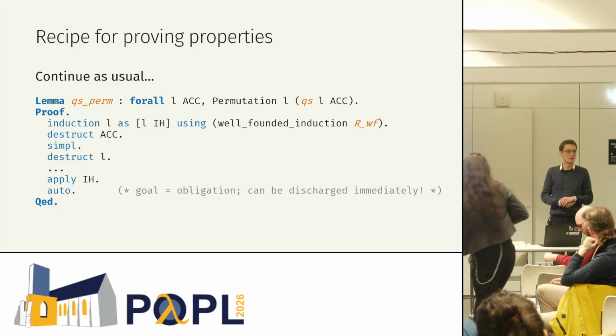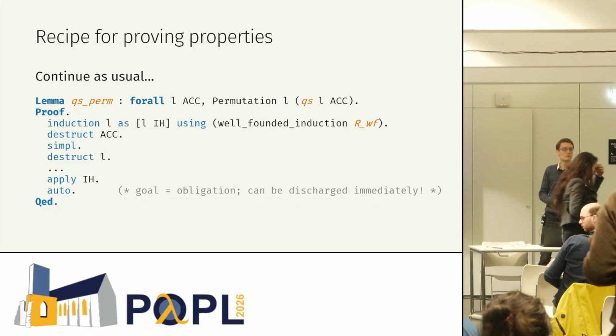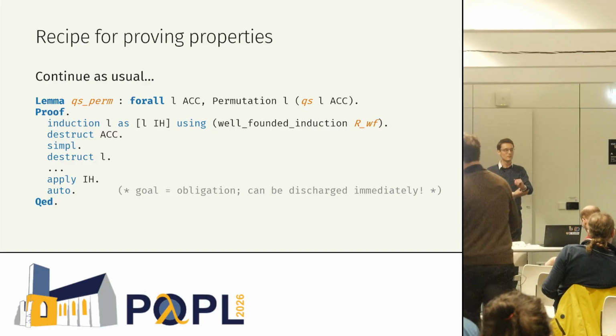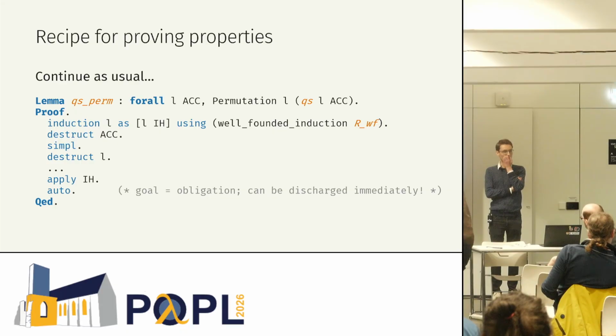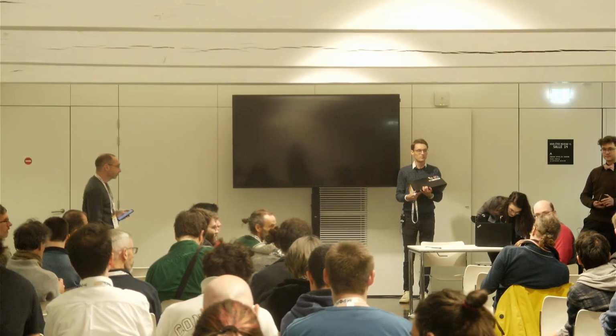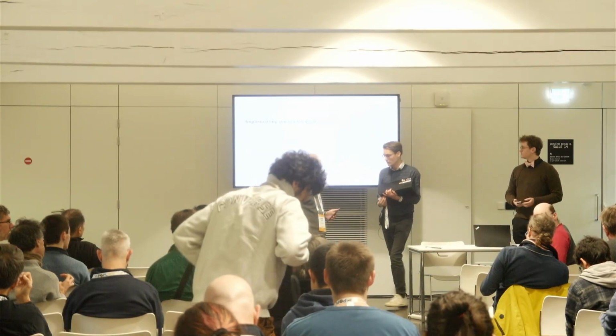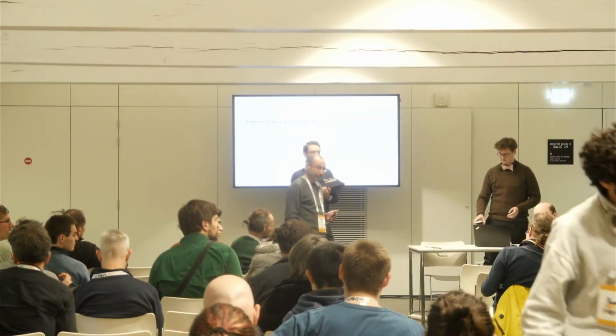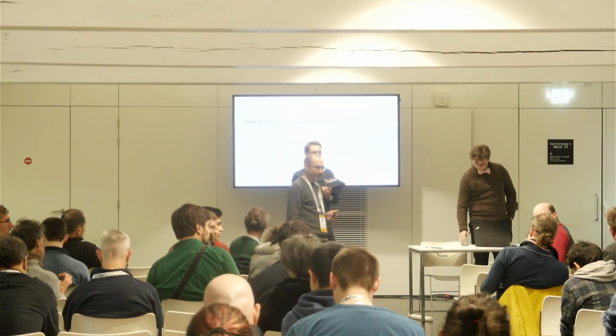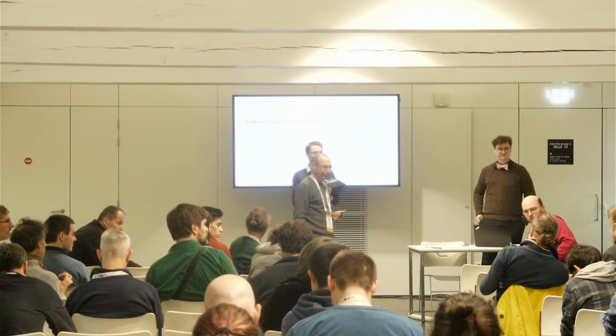This is more a question from Xavier. Would doing inversion of Acc allow to get the correct term and not have to redo the proof? If you manage to do dependent... I guess the question is, if you can do dependent induction nicely in Coq, then yes, probably. But it's beyond my abilities of using Rocq.